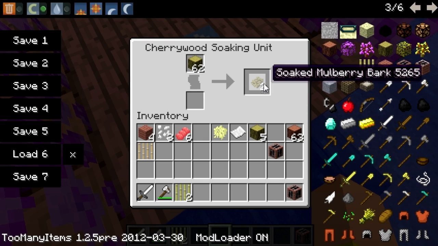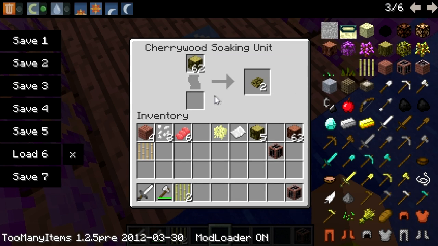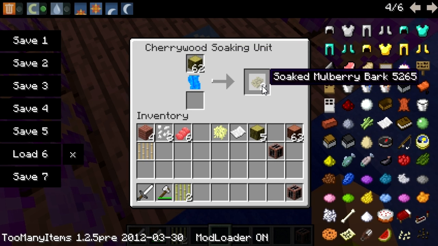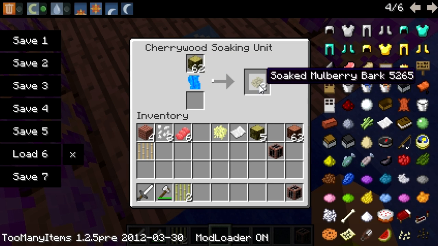Alright, so what you can see here is I have some soaked mulberry bark, and the way you power this machine, this soaking unit, is by water buckets. And where's my water bucket? Over here. And you place this, and it's a nice sort of fuel, and you just place the mulberry logs, and it creates the soaked mulberry bark.